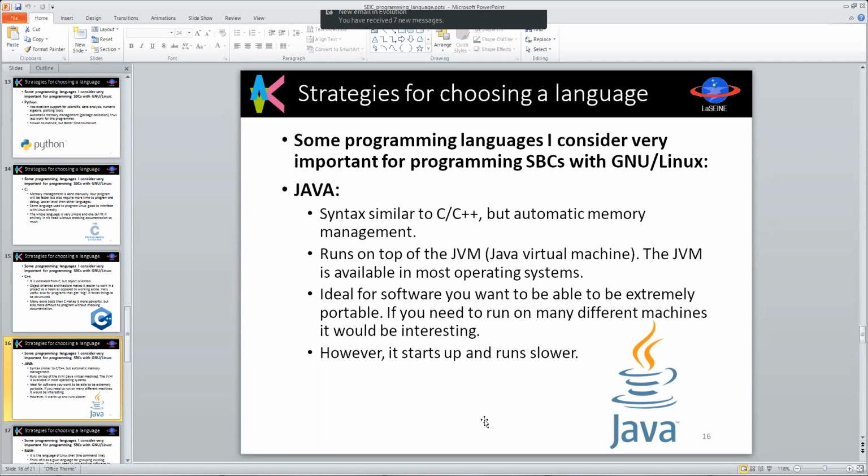I never actually worked with Java, but I would choose it if I had to work with, let's say, Linux and Windows and Mac computers, and program for all of them and want to run the same program. I think this would be a strength for Java.